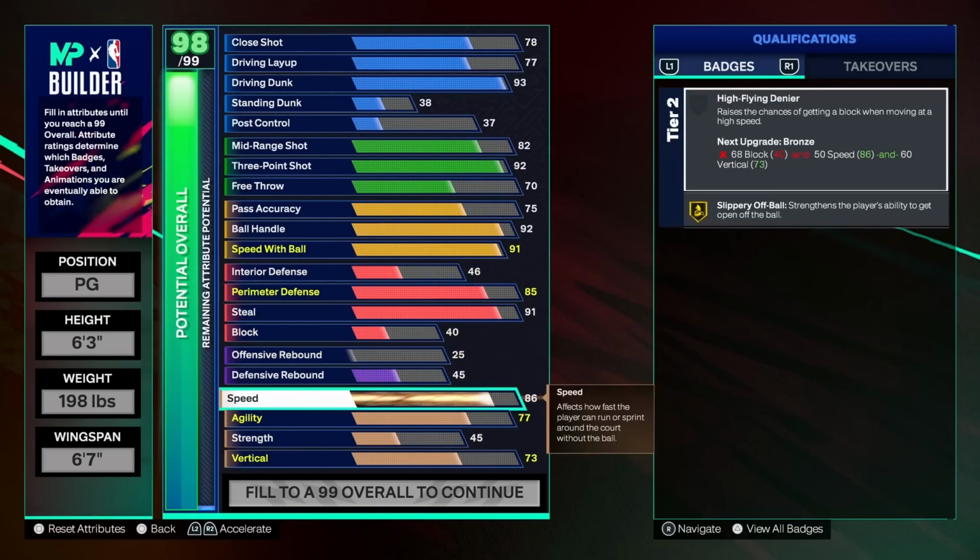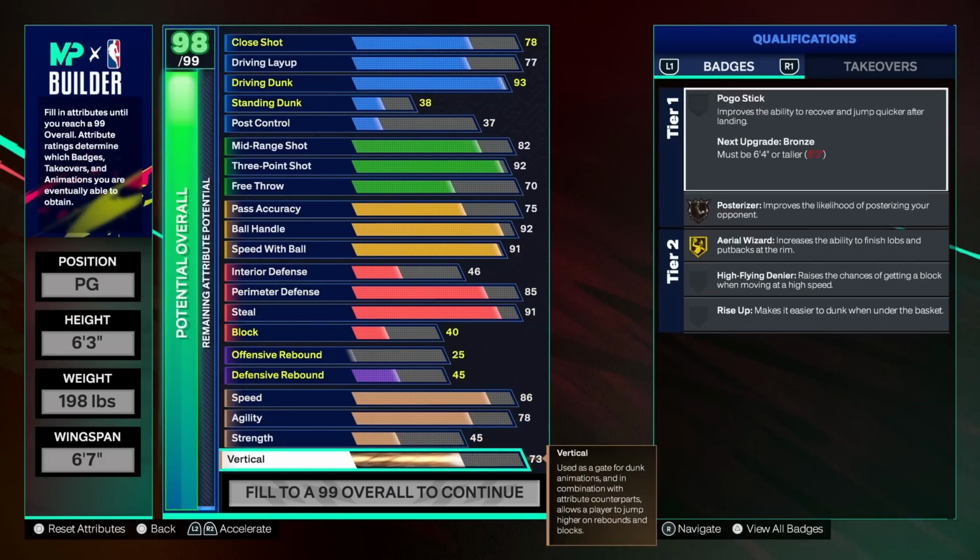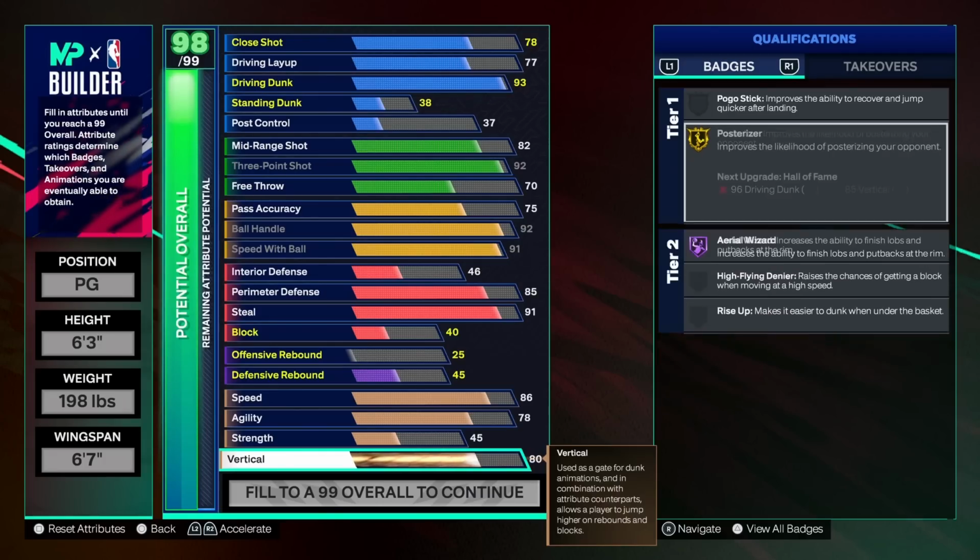Take one off your agility, take one off your speed, add one to agility, because why not? And then obviously for the contact dunks, we need an 80 vertical, and for the gold posterizer and Hall of Fame aerial wizard, we need 80 vertical.